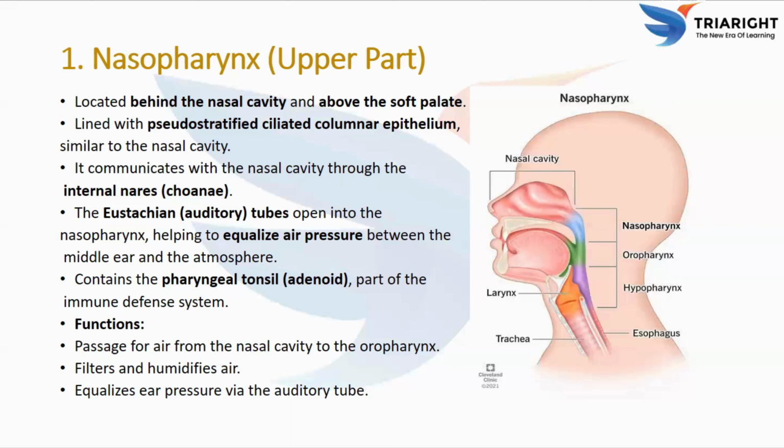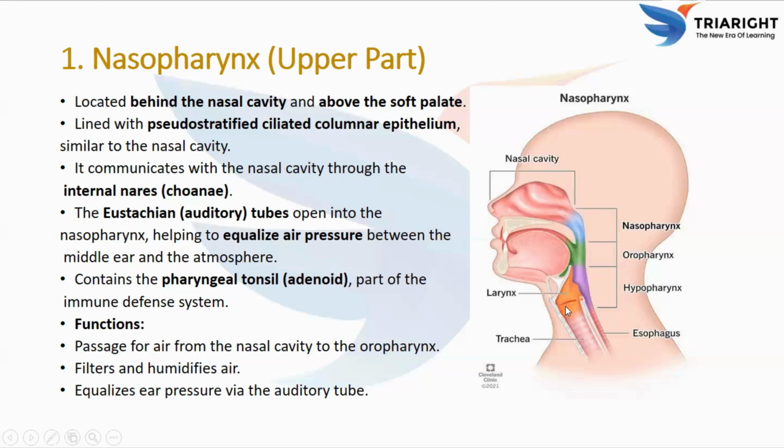So the last part, the hypopharynx, also called laryngopharynx. This is behind the larynx. Here it's a larynx. Larynx is also called the voice box. So it is behind the larynx and it also connects down to the esophagus. So what does this laryngopharynx do? It directs the food into the esophagus and air into the larynx. One way to the esophagus and the other way to the larynx. So it acts like a crossroad for the respiratory and digestive tracts.